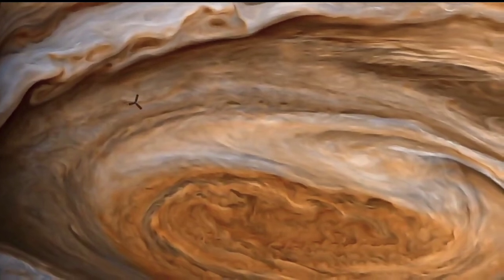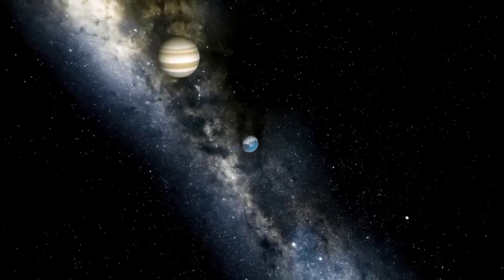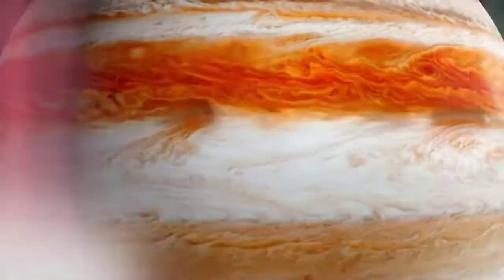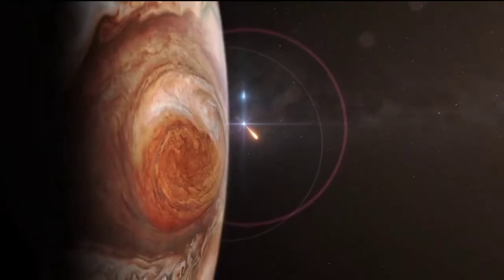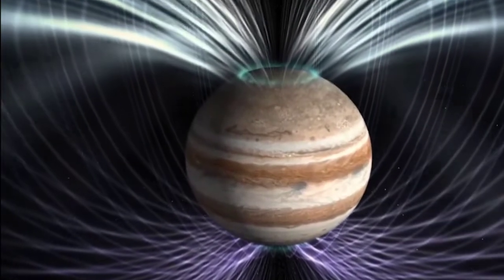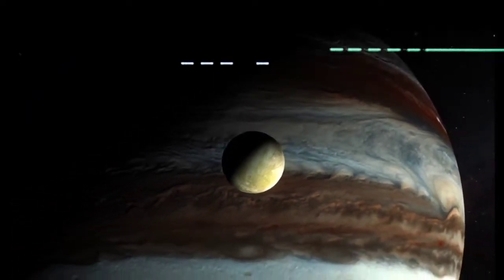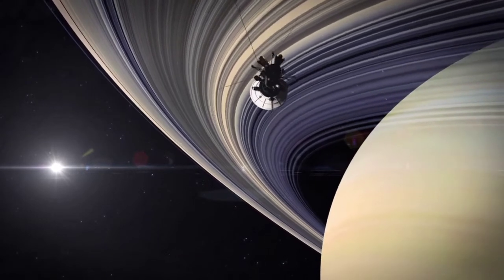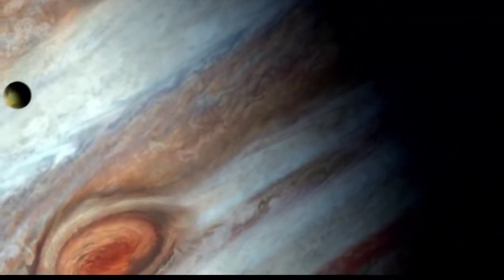Jupiter and Earth are not only vastly different in size, but also in virtually every other aspect. Earth has many rocky areas, while Jupiter may have a solid interior core despite its non-solid surface. Since 2016, Juno has been in orbit around Jupiter, gathering data about the planet's atmosphere, interior structure, and internal magnetic field, as well as the region created as a result of Jupiter's internal magnetism. In addition, Juno is scheduled to investigate the smaller rings that surround Jupiter and will fly by Jupiter's large moons, Europa and Io.